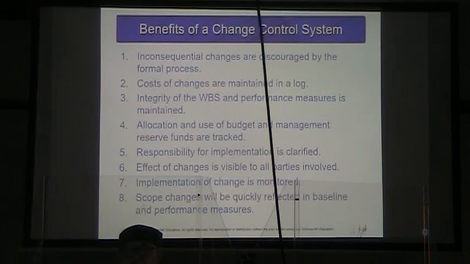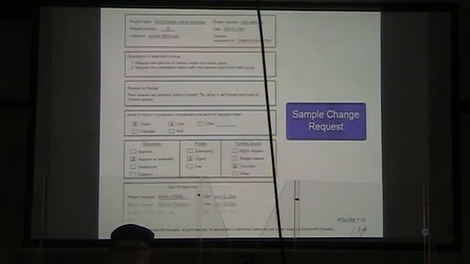All right, and if it's an actual change in scope, we make sure that that is reflected in our baseline and in our performance measures, right? It's very possible, even easy, to be in a situation where we aren't worried about that, and then when we get to the end of the project, we can't account for things, and our schedule and/or our budget is a mess. No, come on. We've got to keep updating the whole time we're doing project management.